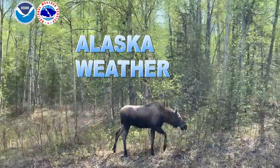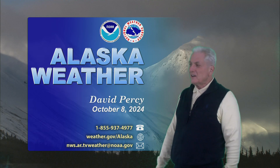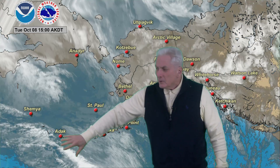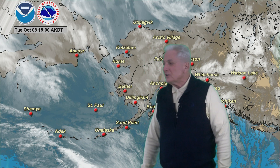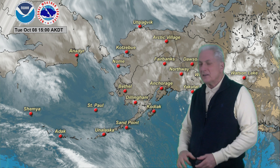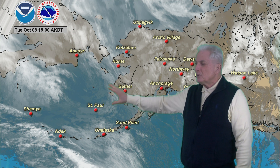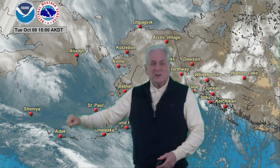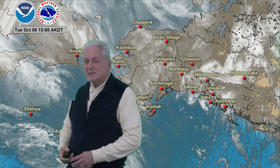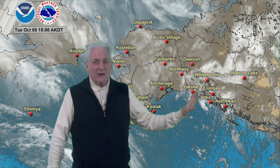Looking at the general weather around Alaska, today's satellite imagery shows a system sliding southeastward with enough moisture far enough to the north that it brought some light rain to the central Aleutians, just some clouds into the eastern Aleutians, maybe an isolated shower or two for the Alaska Peninsula. There's a really weakening front pushing in toward the coast bringing some light rain, and the next system back out to the west and northwest is gathering clouds.